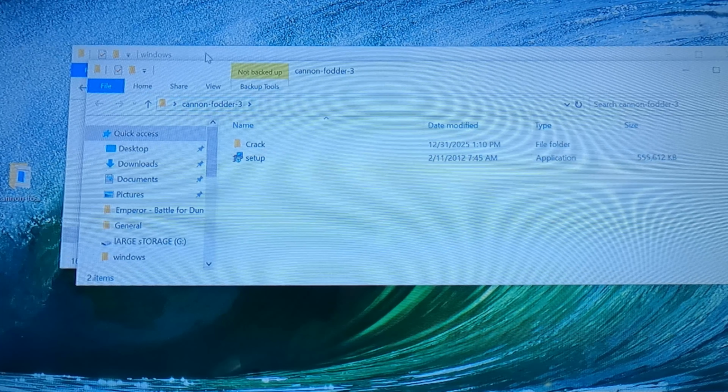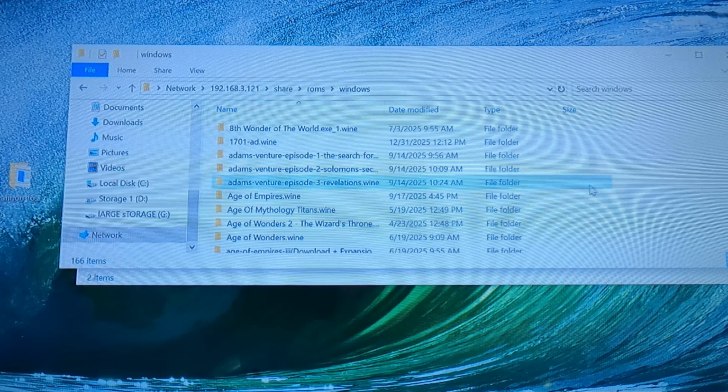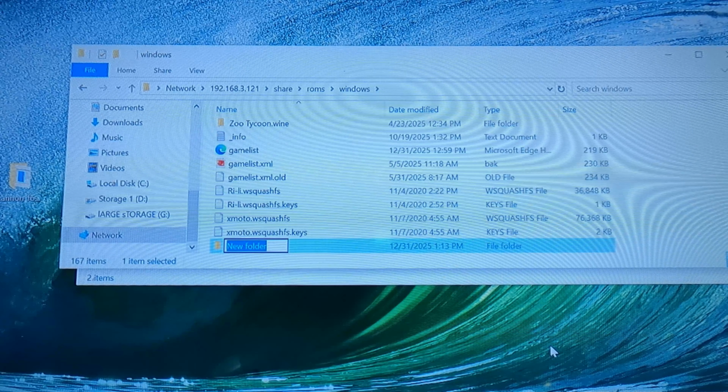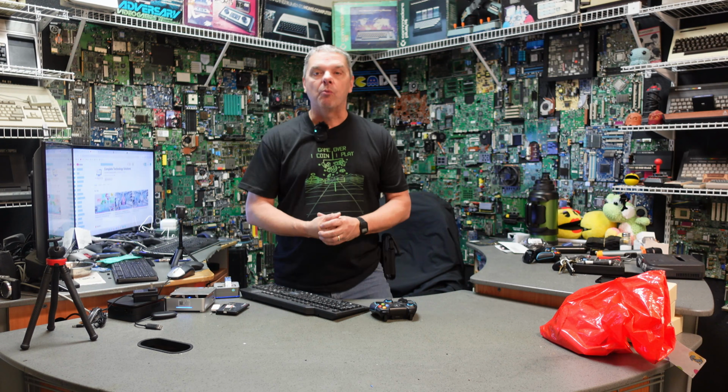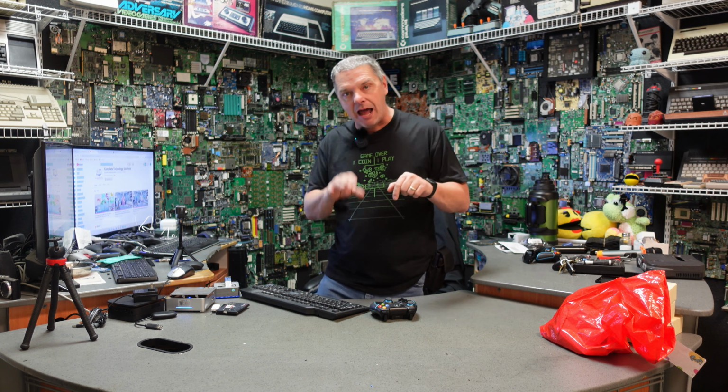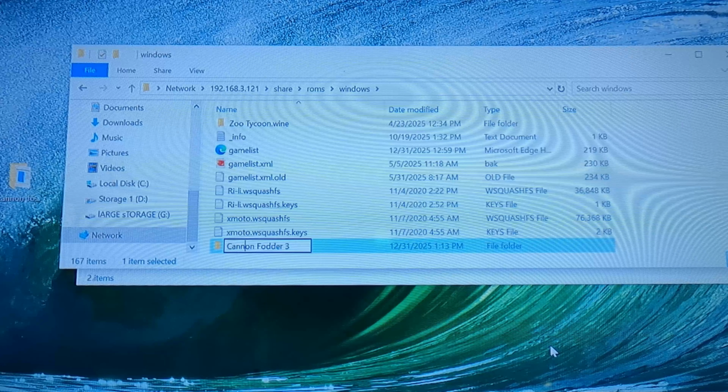All right, so what we're going to do is, in our Windows directory, we're going to create a folder with the name of the game we want to run. In this particular case, it's going to be Cannon Fodder 3. Oh, actually using the right keyboard would be a good idea. All right, Cannon Fodder 3. And I guess I can actually spell Cannon correctly. That'd be fantastic too. Now, before you create this directory, the way Wine works, it has to see that it is a Wine directory, which means no matter what the name of it is, you have to have the tag .wine at the end of it, okay? So, Cannon Fodder 3.wine. All right, folder is created.